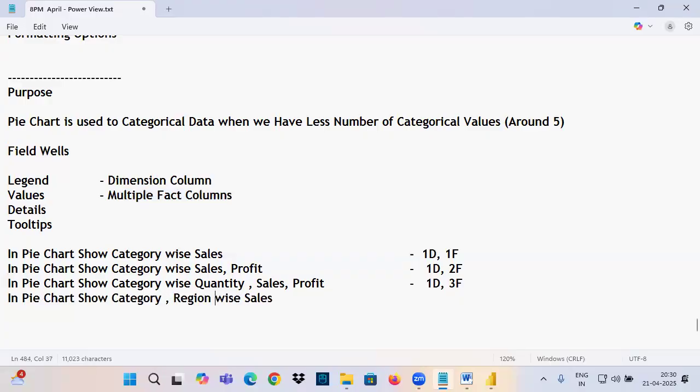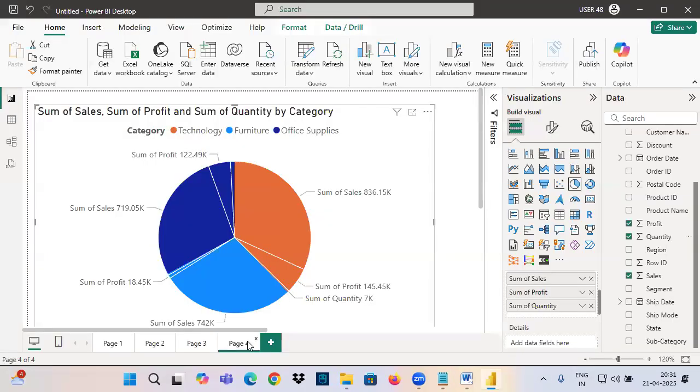What is that? Category comma region wise sales. This time tell me how many dimension columns? Two dimension columns. How many fact columns? One fact column. How to show two dimension columns and one fact column in a pie chart? Let's see.